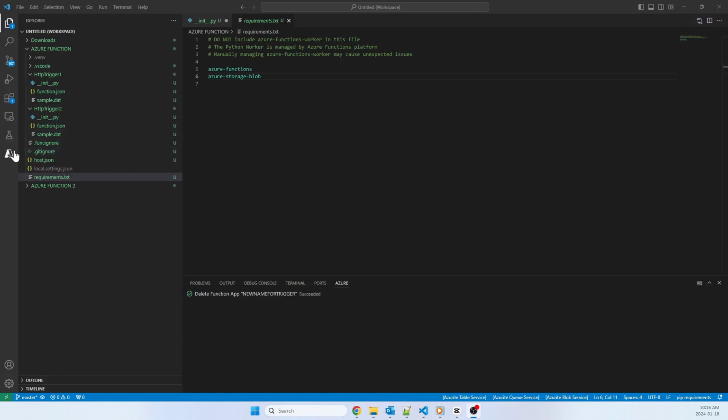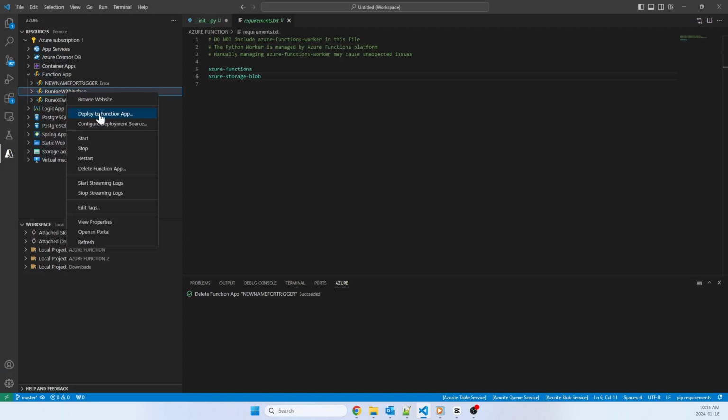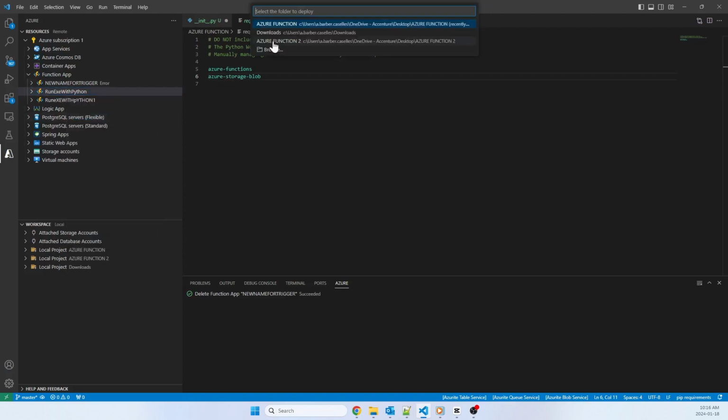our Azure Cloud account. So we are coming back to Azure here in this icon. We go to Functions. Here in the Function app, this is the Function app that we created. So we just click here, right click, and deploy to Function app. So deploy to Function app, we want to deploy the HTTP trigger that was here under this path.